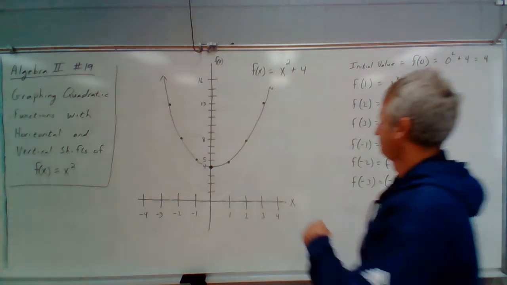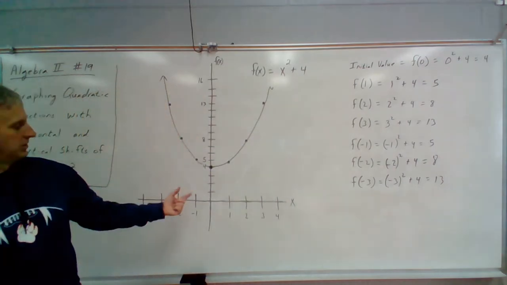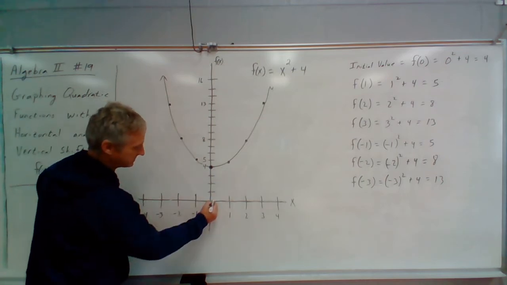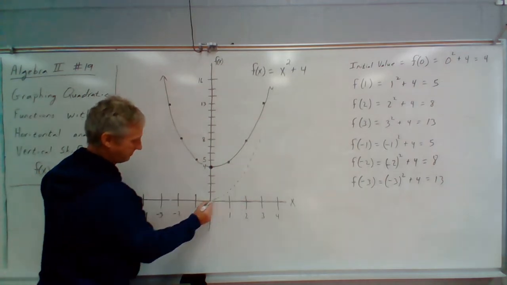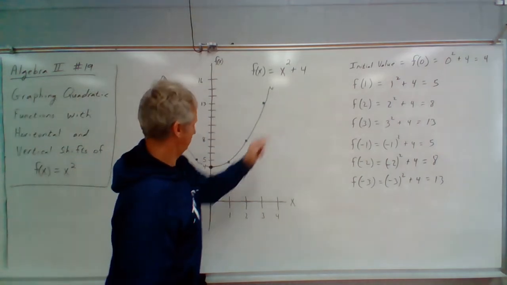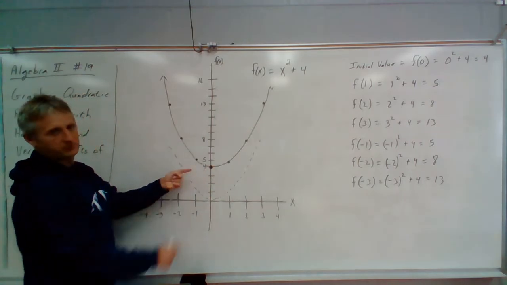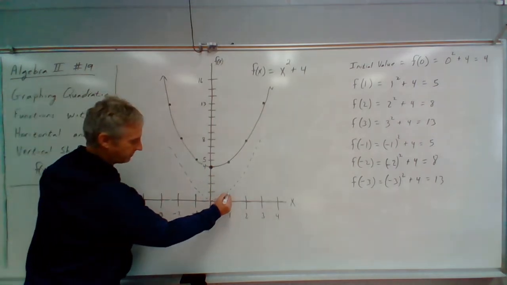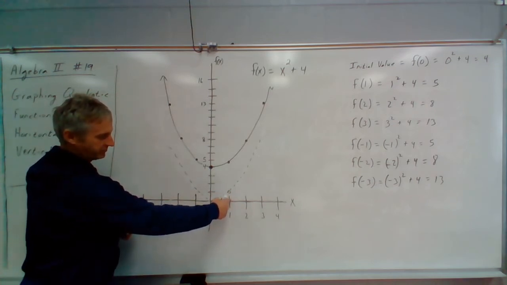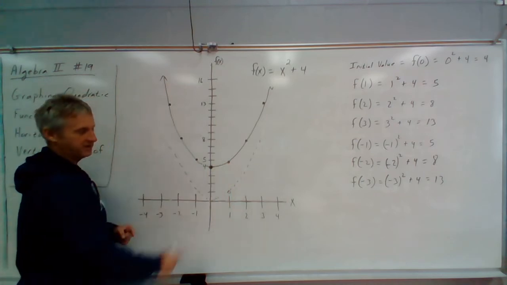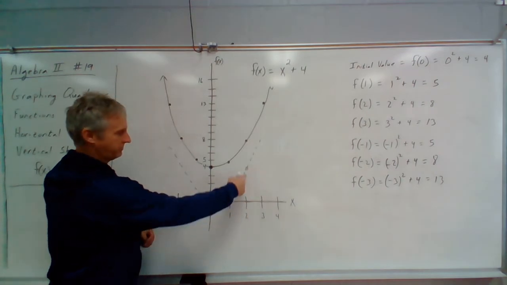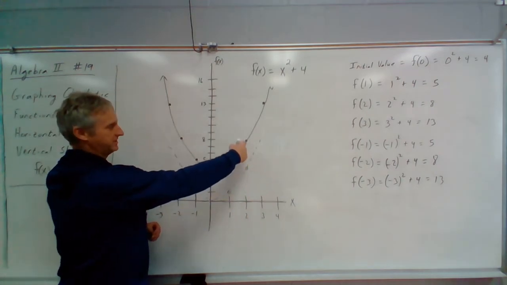Notice what happened. This plus 4 took the parabola that we had a few minutes ago, and you can still kind of see that here where I erased it. It looked like this, where the vertex was at the origin, and this plus 4 shifted the vertex up 1, 2, 3, 4 spots. This point was at 1, 1. It got shifted up 4 spots, so it went from 1, 1 up to 1, 5. This point was 2, 4. It got shifted up 4 spots, and now it's at 2, 8.